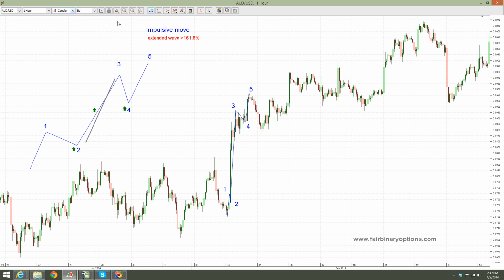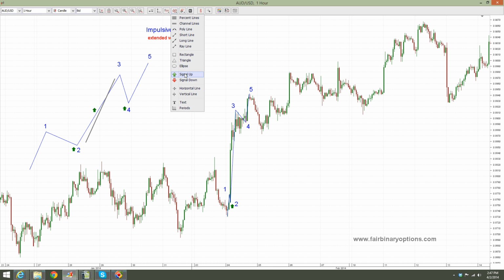And the places to look to buy binary options, in our case the places to go and buy call options, are at the end of the second wave. Now this second wave in this particular case looks to be a bit difficult to find, but nevertheless in some cases on other impulsive moves those second waves are quite complex, and they take quite a lot of time, so there is plenty of room for going and buying call options.